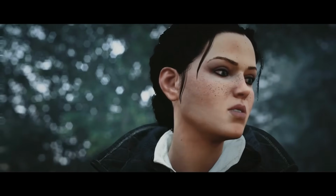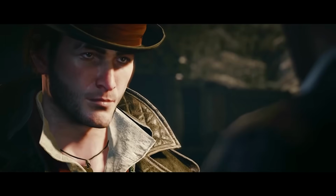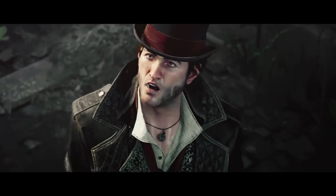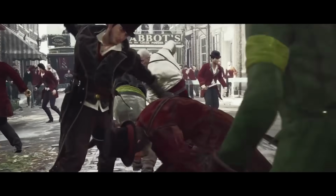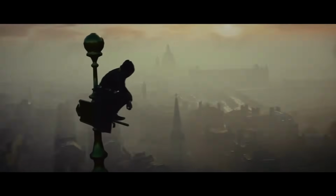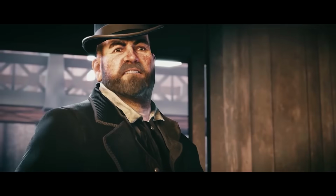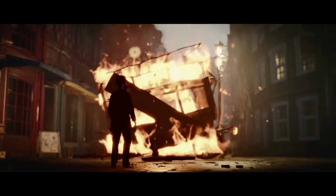The sing-songy tone is a big turnoff for me too. It undermines the more serious moments, just like Odyssey. The rope launcher, while it does get rid of a lot of the parkour you would be doing in the world, is super fun to use. And big set piece moments like crossing the Thames are incredible. The world is visually stunning and the environment is bursting with ambient animation that impresses to this day. Quebec, while I don't like some of their writing, I did like the side characters. The cast is genuinely interesting, and it's fun to see how many historical names they could fit into the game.